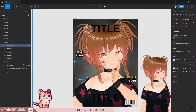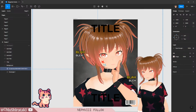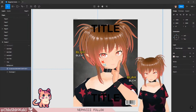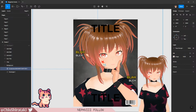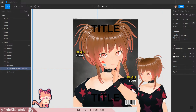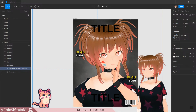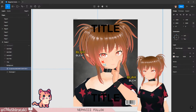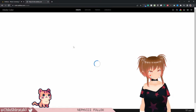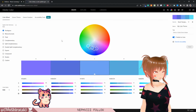Now let's add some color into the background here, okay? We want to use a color that is complementary to or opposite of our main colors. So I'm going to go to a website real quick called color.adobe.com. I'm going to show you guys this amazing tool from Adobe real quick. It'll load up in a moment. How to add colors, we don't really care for that.